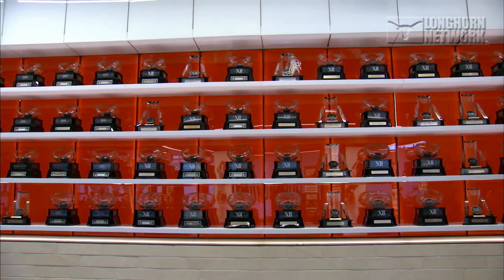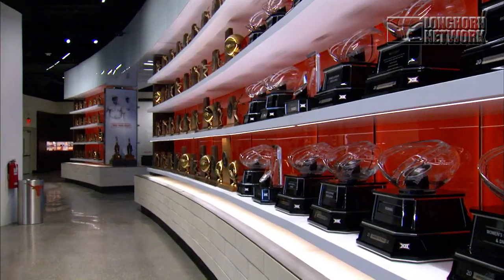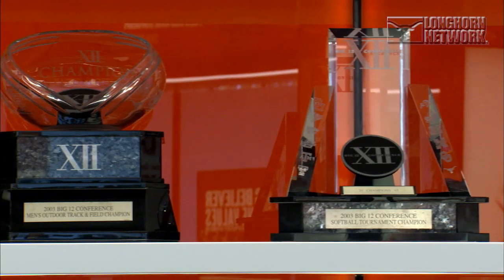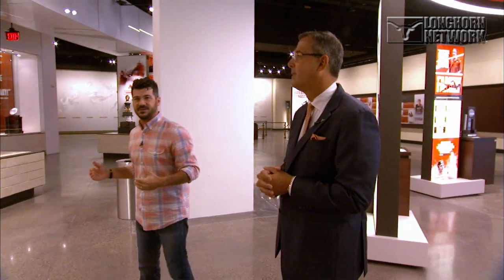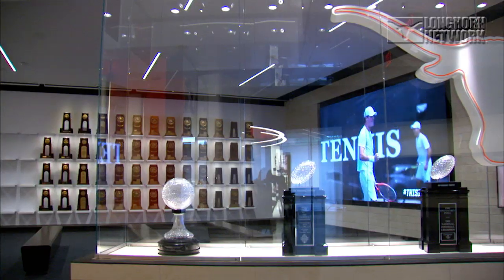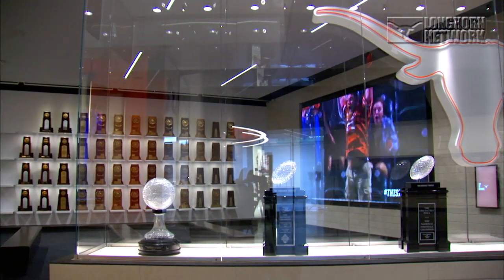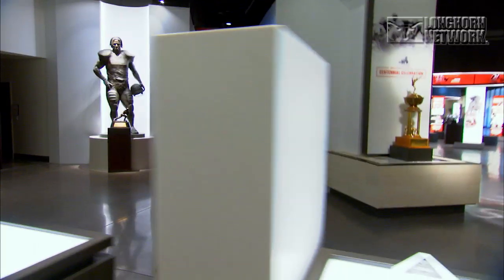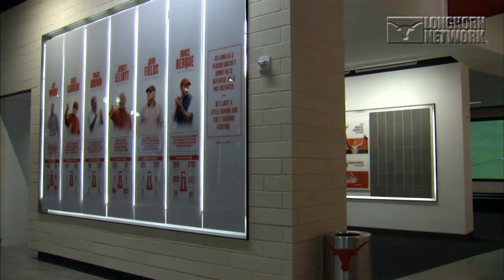Now this is something that's immediately striking when we look at the trophy wall, and you see a lot of recognizable hardware — you would see these sporadically spread around campus. This is overwhelming though when you see it all together. So I went out and asked our coaches what they'd like to have in the Hall of Fame, and they said they wanted a big wall where every trophy was displayed, so they could sit there and say this is what it means to be a Longhorn. You go down the Texas traditions — we do the Bevo Walk, national championships, individual championships.